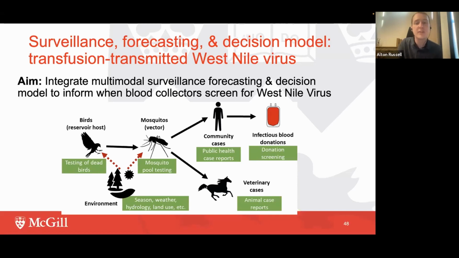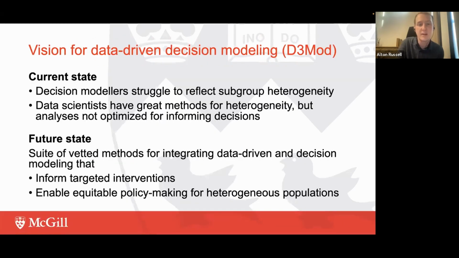And I want to use West Nile virus as the first place to focus, to try and take different surveillance data streams. Because West Nile is transmitted, basically birds carry it into new areas, then mosquitoes take it from the birds and infect people and animals. There's also all kinds of weather and seasonal factors that influence its spread. So can we build a really good risk model for West Nile virus and then use this to guide when we start and stop seasonal screening for West Nile virus each year?